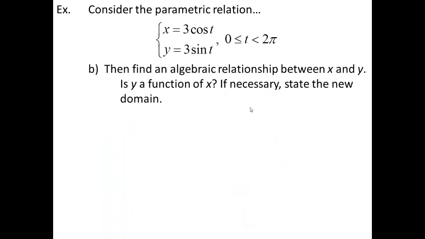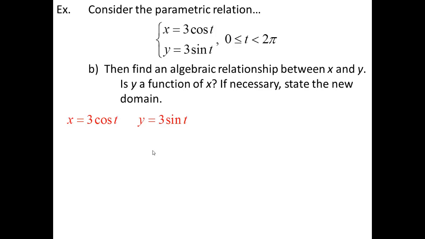Let's go ahead and eliminate the parameter. Now, here's a situation where doing it the way we did on the other ones, not so fun. I do not suggest solving for t on this one and plugging it into the other equation. It's going to make it incredibly ugly and incredibly unobvious. On this one, anytime you have trig, you want to think back to your trig identities. There is a handy-dandy little formula that we could use to directly relate cosine and sine.